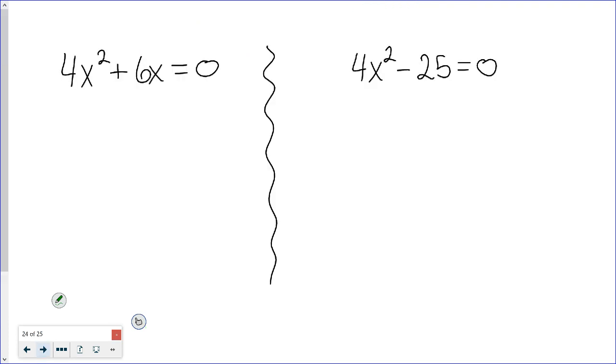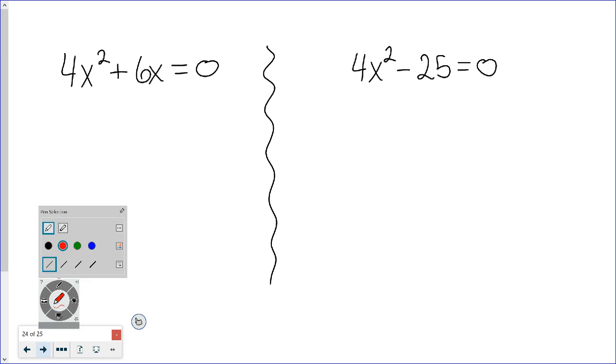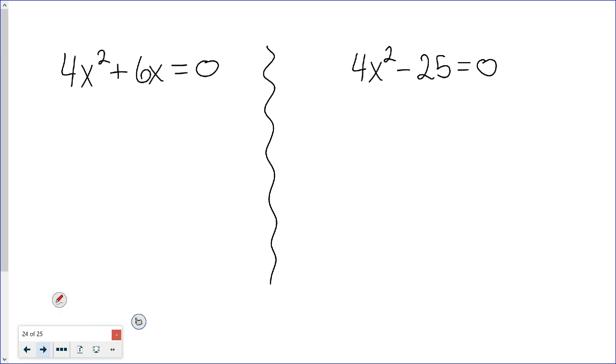There are also 2 other cases. Hey, what if I only have 2 chunks? Well, if you only have 2 chunks, fine. In this first one, there's x's in both of these, so we're actually going to use factoring to do these. If there's 2 chunks and there's an x in each of them, you should be thinking, hey, maybe there's a GCF I can take out of there, including a variable. In this case, there is. I can take out 2x, since they're each divisible by 2 and they both have x's, which means I can steal an x from each of these.